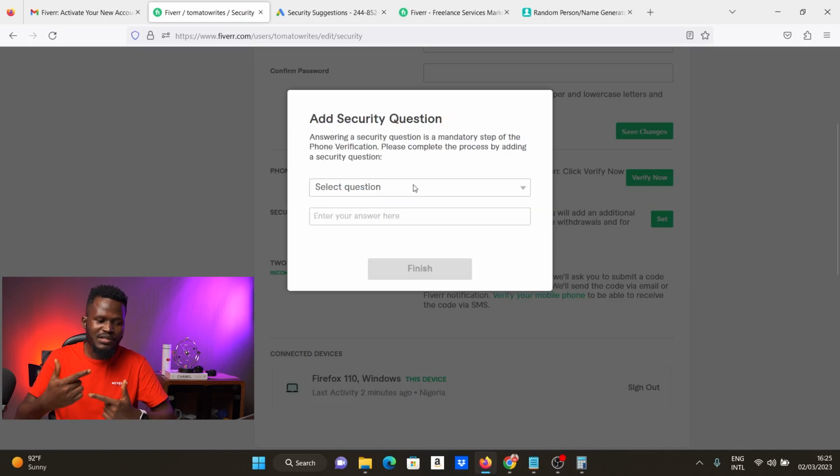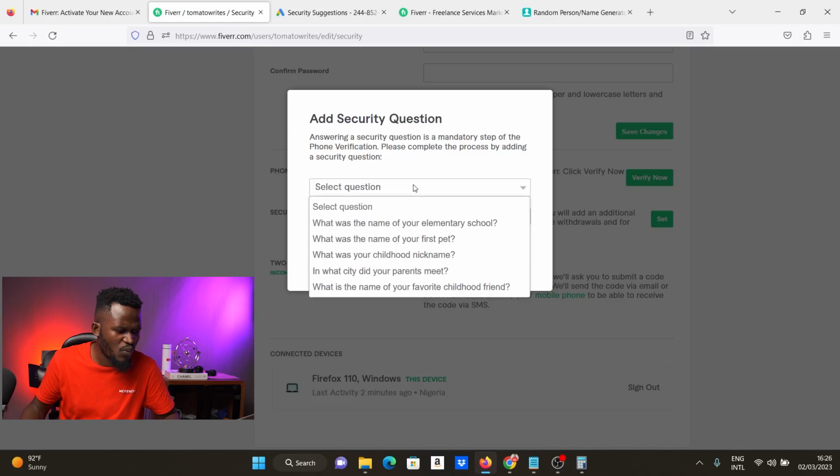You see, we're making progress. We set up our account. We activated our account. We activated our email address. We set up our security issues and all of that. And right now, we have just verified our phone number. The next thing we need to do right now is to add a security question, right? This is just different layers of security, so that if somebody gets access into your Fiverr account, it's going to be difficult for them to actually do anything because they don't have all this information. So I'm going to come here and select your question.